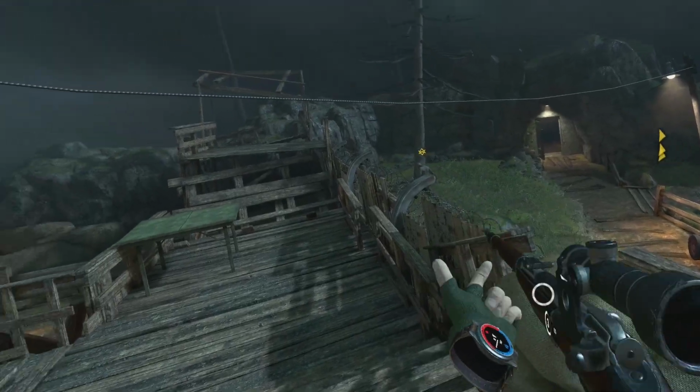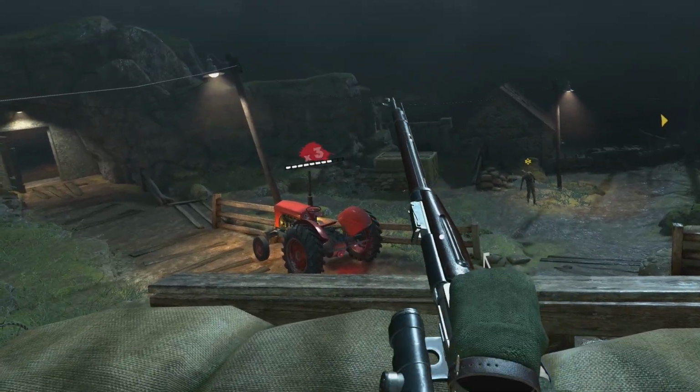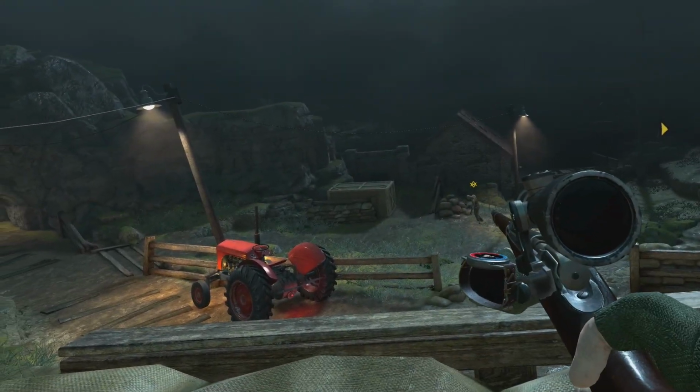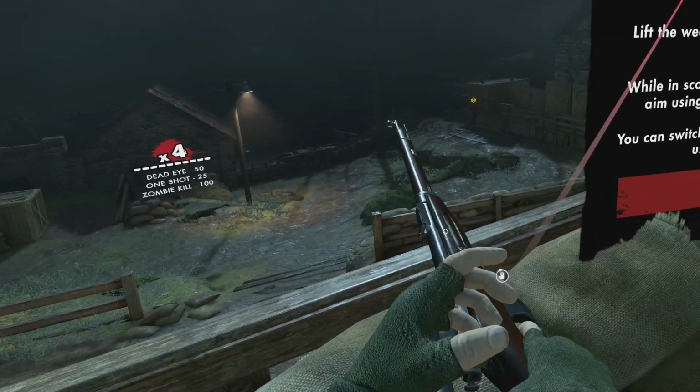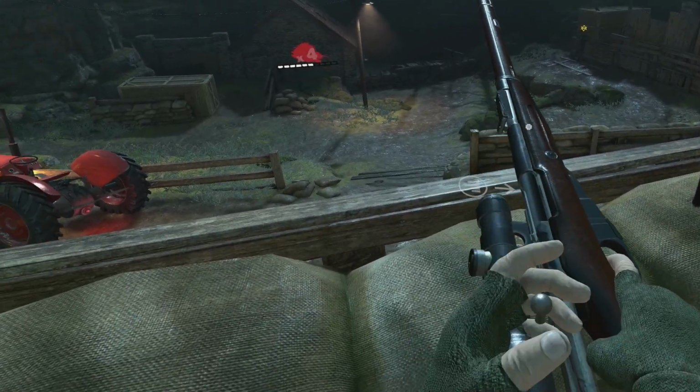Weirdly enough, I actually found myself forgetting to rechamber another round with the sniper rifle, not something that I usually do because I'm just used to semi-automatics. But I like the amount of stress that it actually does cause whenever I forget to chamber another round. And these X-rays, they are fantastic. I like X-rays from the entirety of either the Sniper Elite series or the Zombie Army series. I'm glad that they have them here.